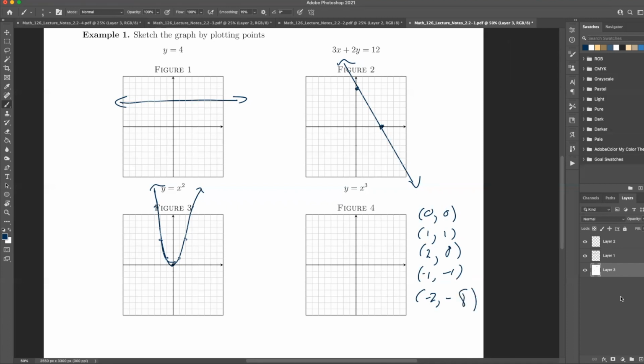So if you don't know what a graph is, just make a bunch of points and connect them. Here it looks like this, and down here and up here. So it comes in pretty strong and goes out like that. This is what x cubed looks like. All right, I'll leave that for a second, let you guys copy it down. Even though this section is 4 pages, it will not take us long to go through it.